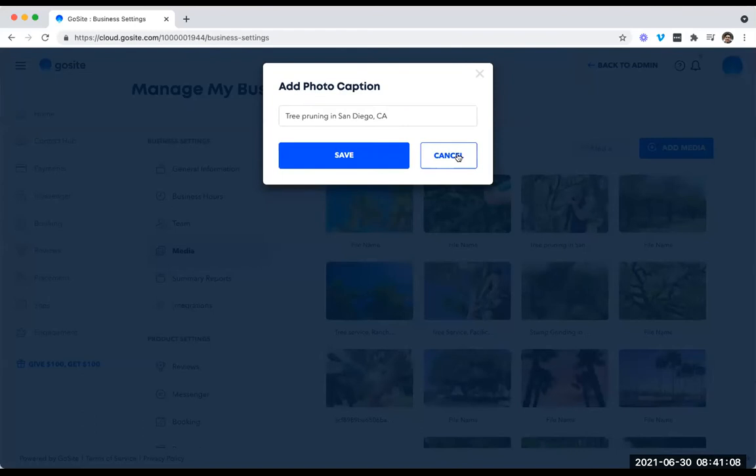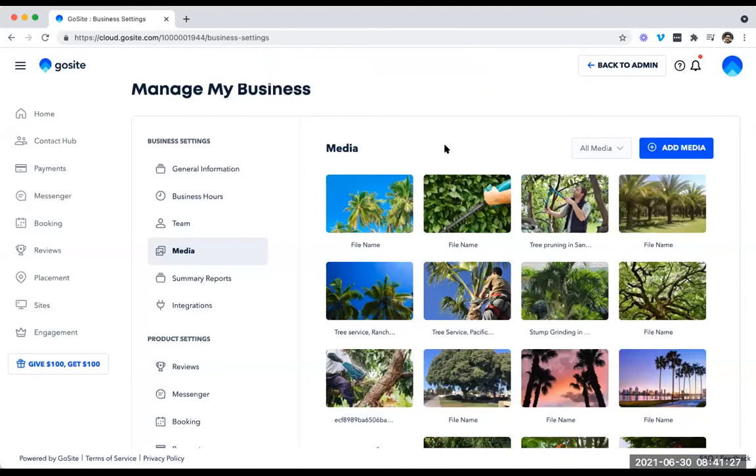You can, of course, adjust that to wherever you are and wherever you perform your services. But the general tip there is to describe in 2 or 3 words what the photo is, what the actual action in it is, or the description of it physically, and then type your location as well, where you're providing those services.